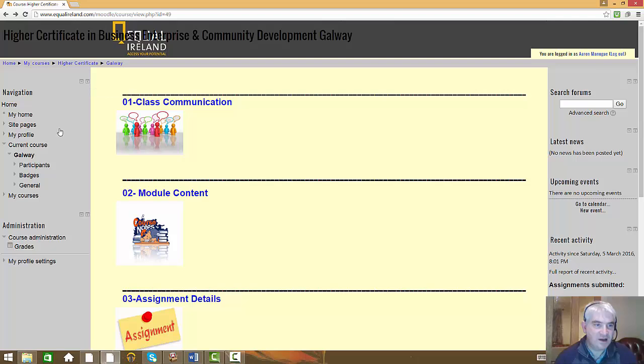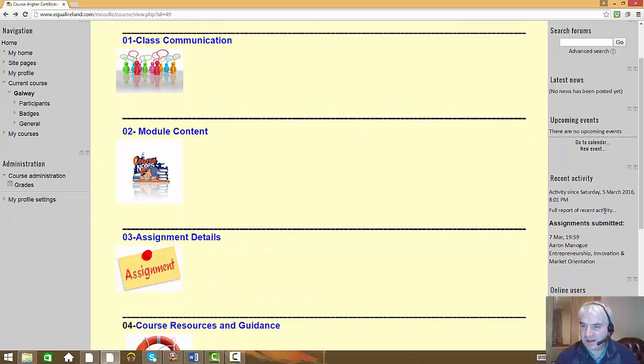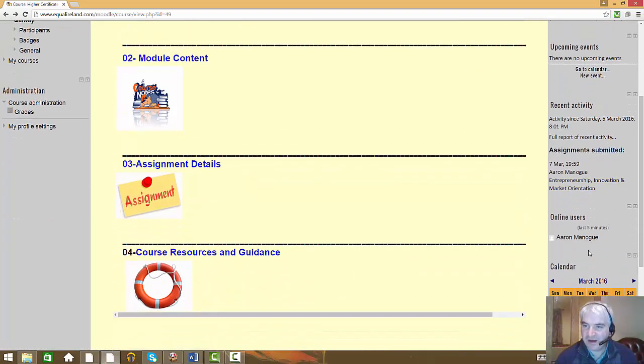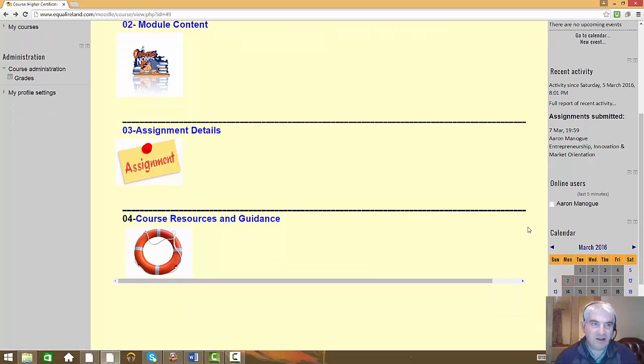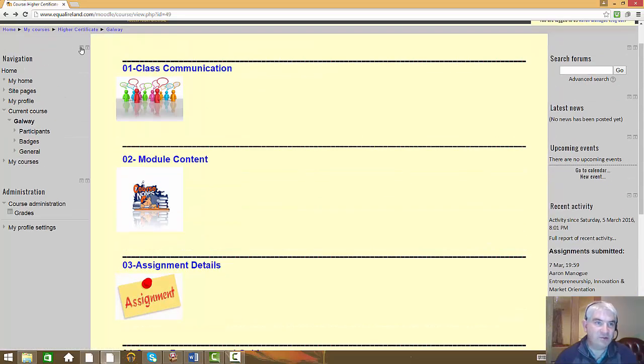Again, the main thing you'll be looking for is really your profile here. Suppose recent activity, if you uploaded an assignment, or online users. If there's somebody else in your class that's online at the same time, they'll pop up here. But you can dock all these blocks, and once they're docked once, they stay docked. It just sort of cleans up the page.